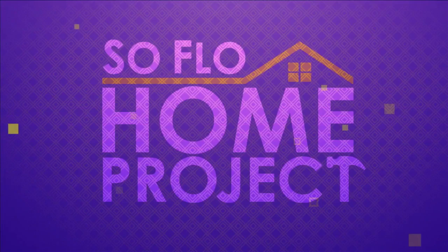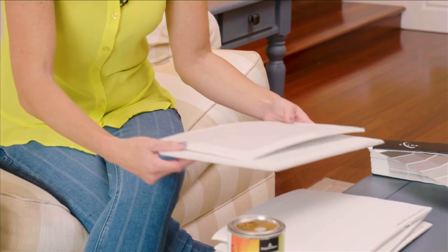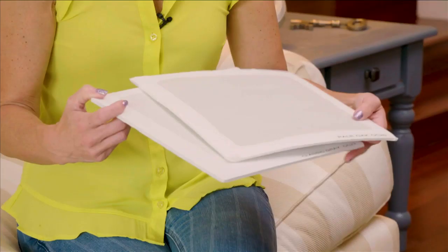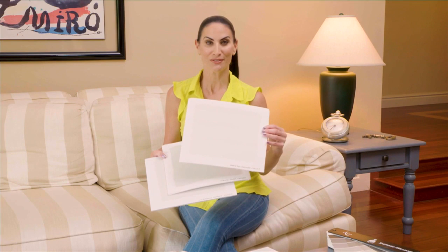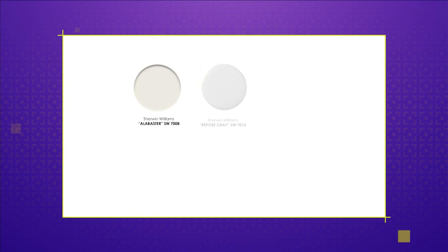But now when it comes to colors, I thought I'd share a little bit about what we're seeing trending in neutrals. Colors we've seen a lot over the last few years range in the grays. For me personally, the warmer grays are really continuing to trend because they are neutrals that go with a lot of things. When you're making that change from beige to gray, sometimes it's better to go a little safer with warmer, taupey grays. Also, a lot of whites — white is definitely still a great color, sometimes with just a hint of gray or a hint of beige. I've compiled lists of my favorite colors from a variety of manufacturers to share with you, to give you somewhere to start if you're thinking about ending in a great neutral.